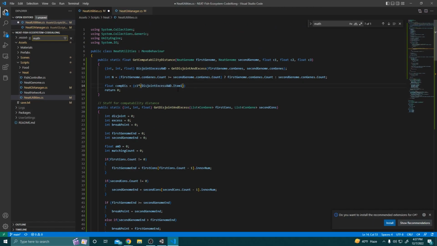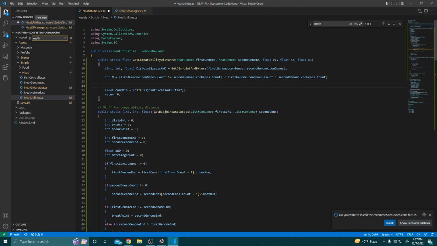But this is going to be a little hard to visualize, so I'm going to create the values for these. It's not as good for memory, but I'm going to create them.